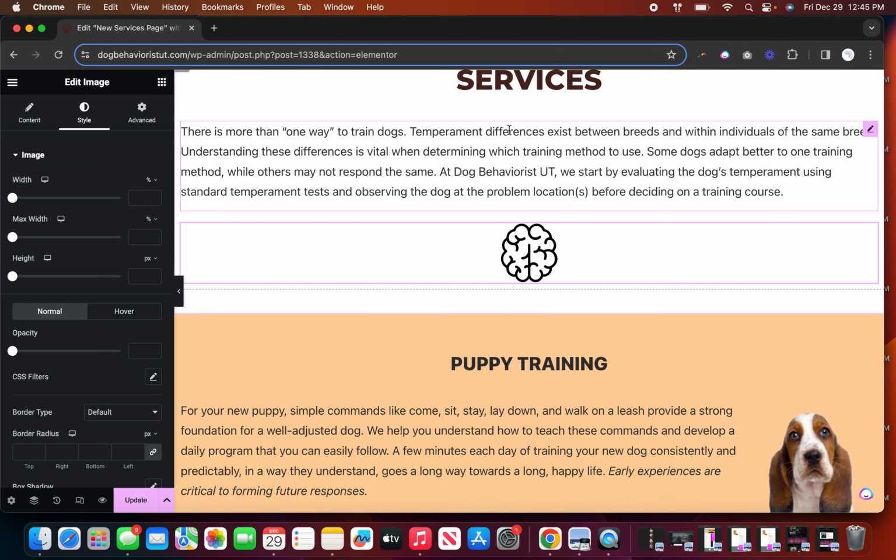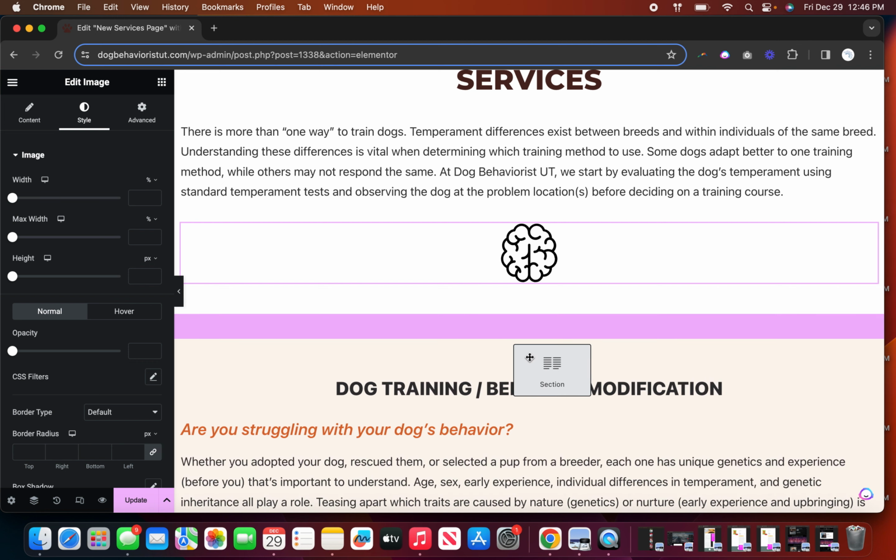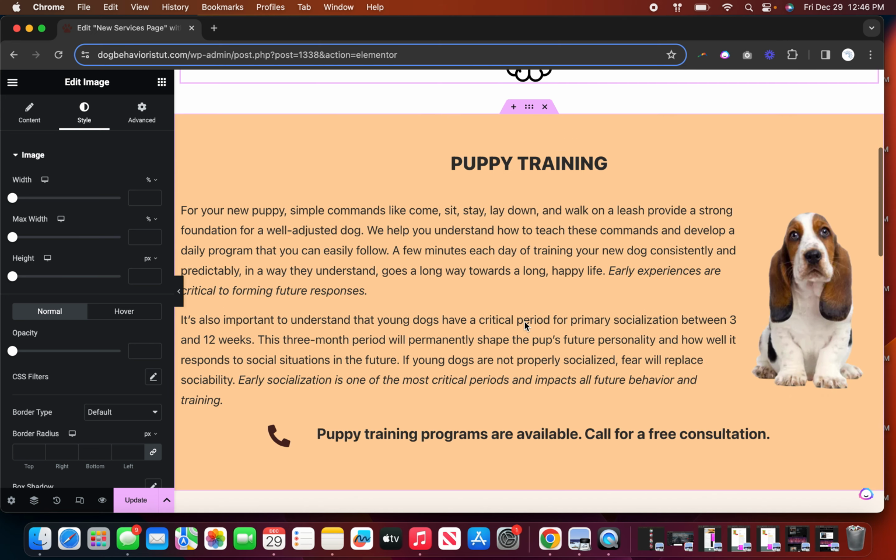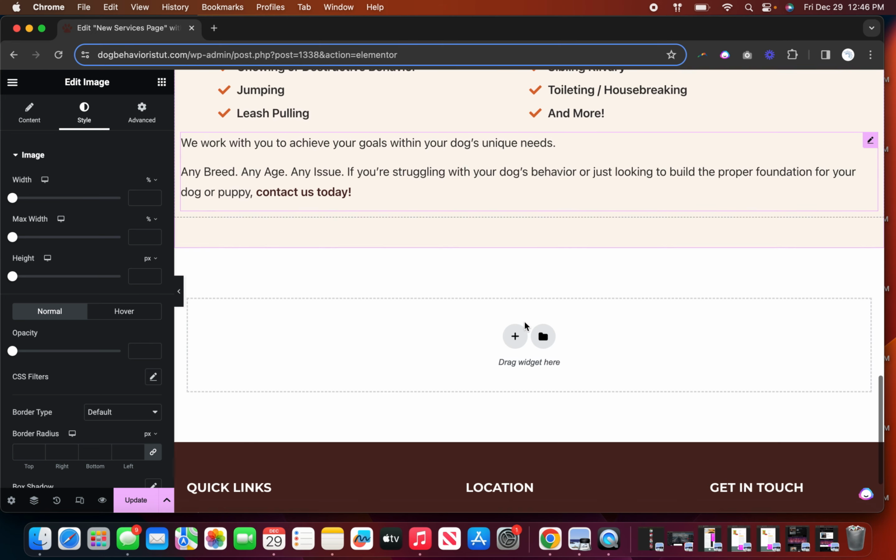between items that are already coded in, you can come over here to the plus sign and add section. Or if you're needing to edit this section directly, you can, like, move it if need be. So you can always click and drag to move. But I'm going to just go down here to the very bottom and show you how to add in a new section on your page.